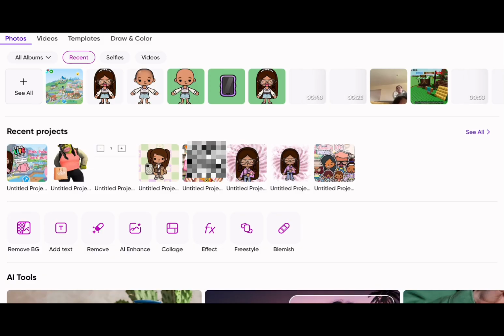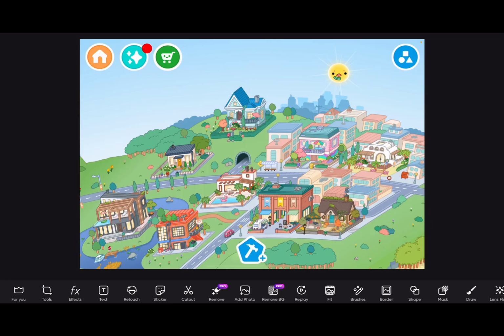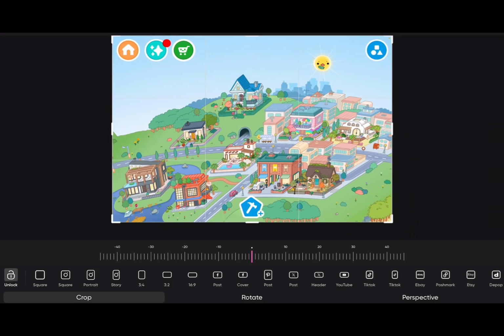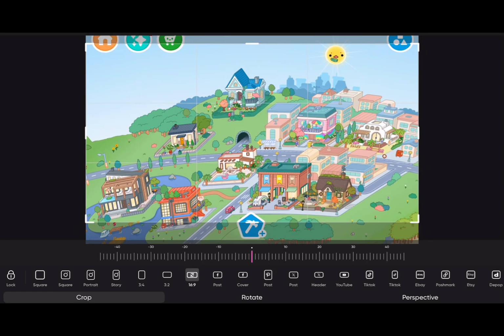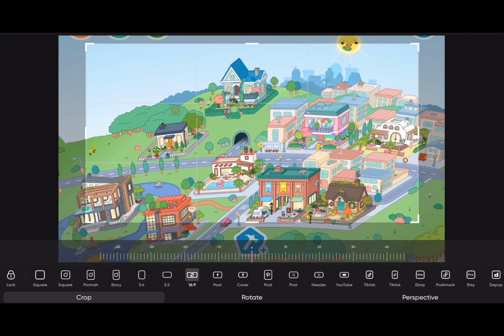So now that we have that saved, we're going to do the thumbnail first, obviously. So click on the picture that you want and click on tools. Then we're going to click crop and click 16:9 like this. That's going to be the thumbnail size for YouTube. So just zoom in a little bit if you don't want the buttons to show, but I am going to do this.